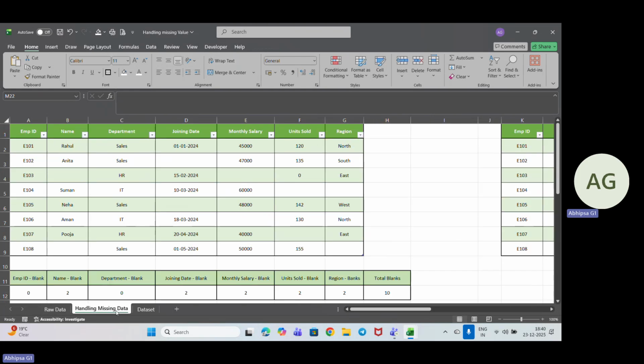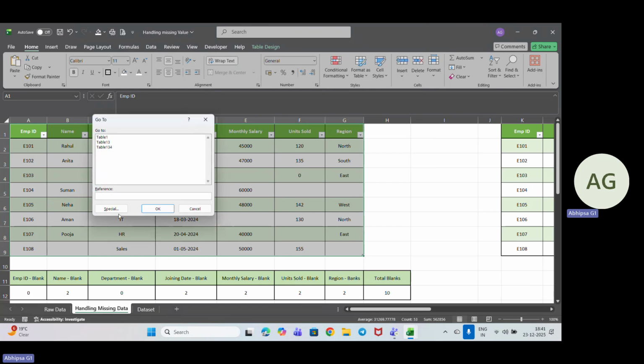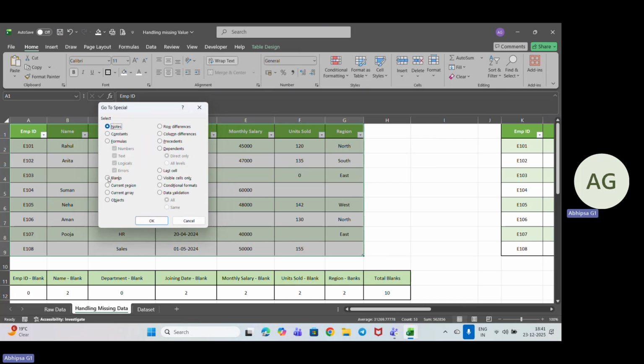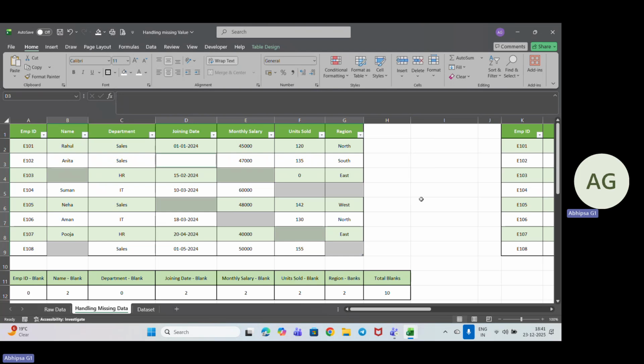Okay. Now coming down here, I have just copy pasted the same data here. Now if I need to find out how many blank cells there are, and in which areas I am getting the blank cells, I'll select the table and press Control G, and now go down to Special, and here Special has the Blanks option, and we'll click OK. So you can see all the blank cells have been selected, right? So this is how you can find in which locations my blank cells are, right?